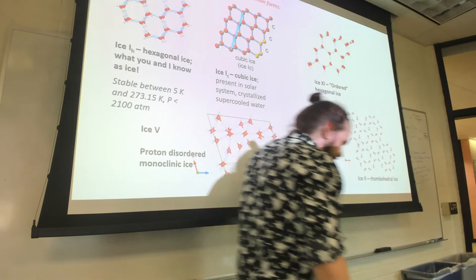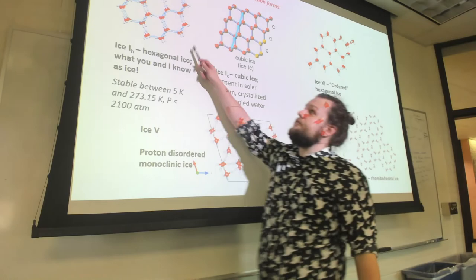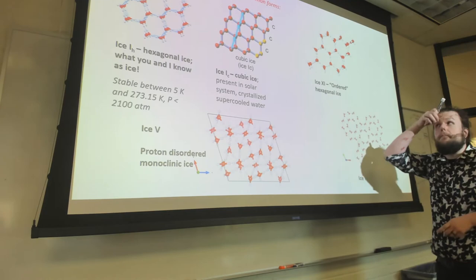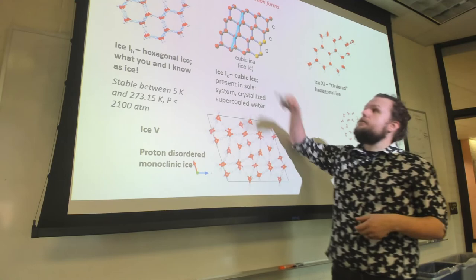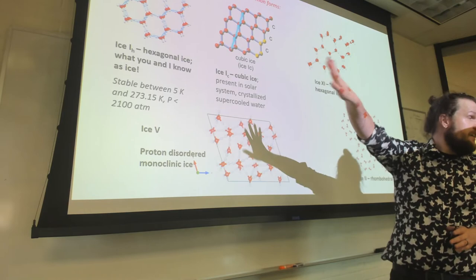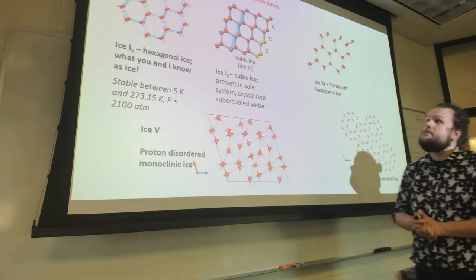All right, so this is the ice you know and love, right? Hexagonal ice. And as you cool it, if you can supercool your water, or if you go to Jupiter, for instance, or some of Jupiter's moons, you can find what's called cubic ice. Right, that's at normal, reasonable pressures at very low temperature. You can find cubic ice. It has a very different infrared spectrum than hexagonal ice. That's how they usually detect these things: they have different infrared spectra, distinct OH stretches.